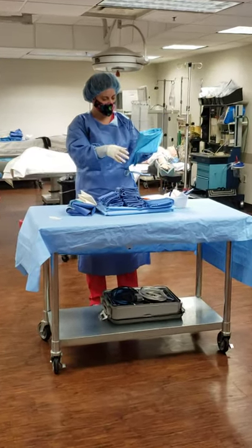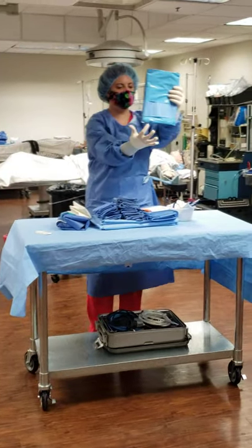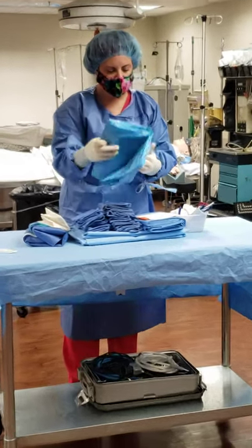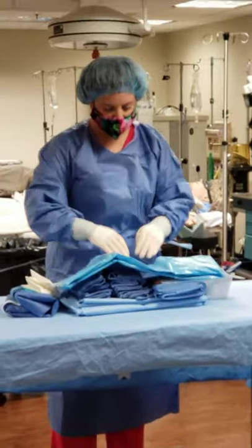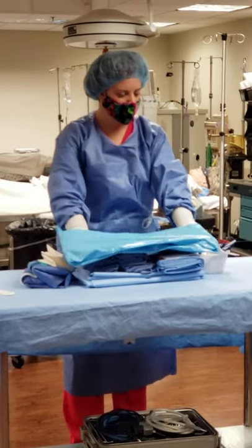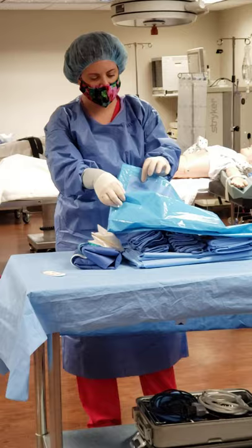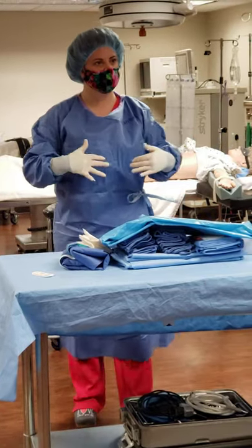Sometimes it's buried in the sack. I'll have to dig through and find it. It does have some direction. See it has two little paws right there. So you're going to orient it over your back table. Find where your paws go. And then if you're not careful, all of this that's kind of tucked into this cuff will unfurl.